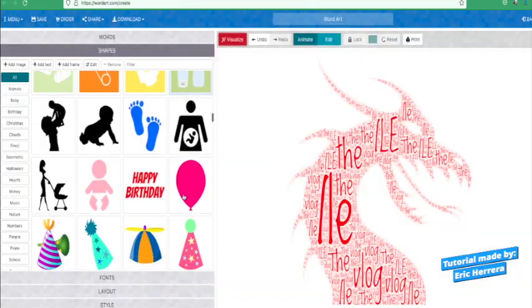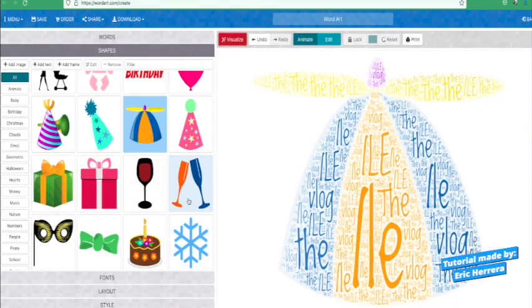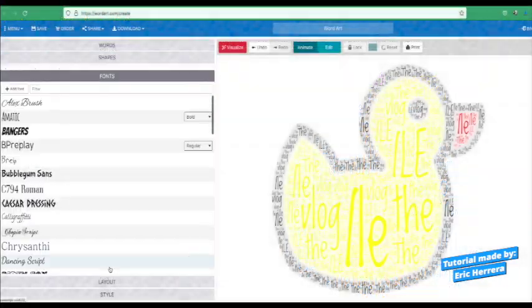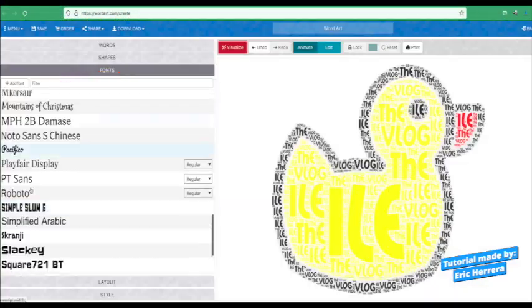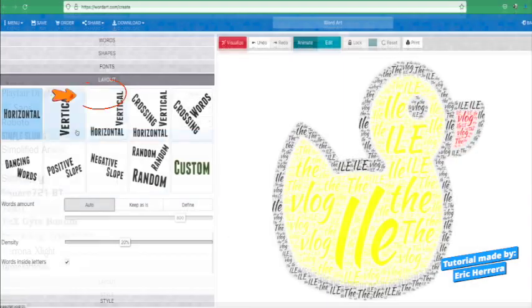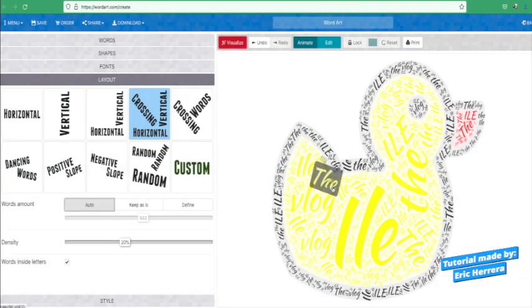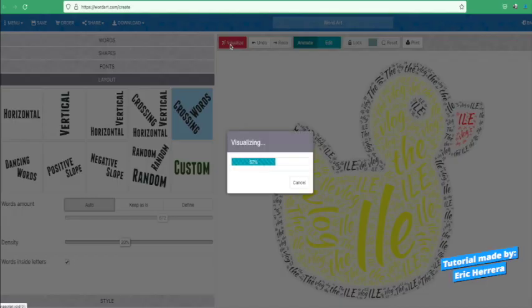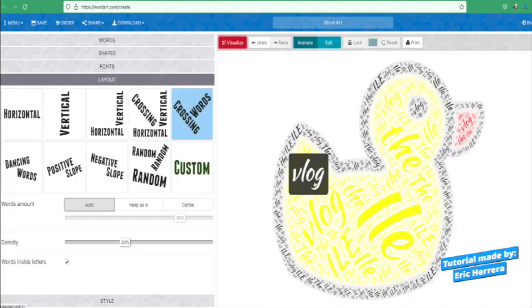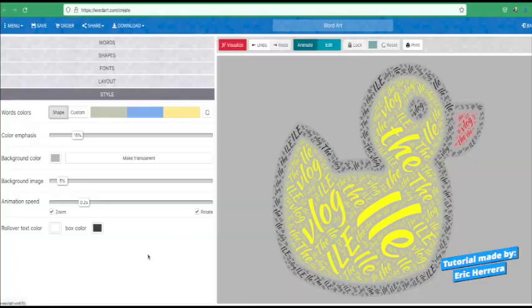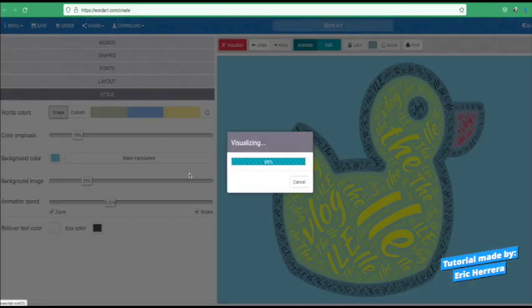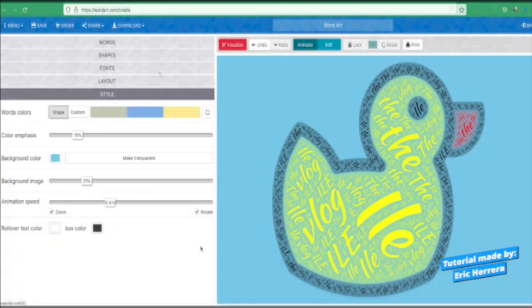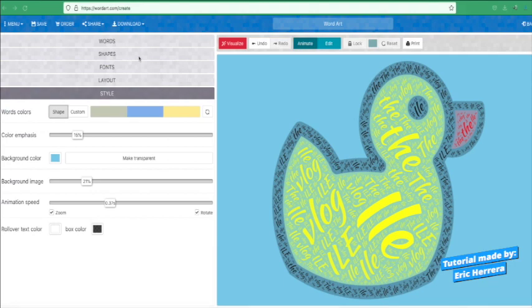Once you choose your shape, click on Visualize to see the design of the shape you chose. Then, you choose the font you want to use. By clicking on Layout, you can select the direction and arrangement of words that are going to be used in your design. Next, you choose if you want your shape to have a color on the background or if you prefer to have a transparent background. There is also the possibility to play a little bit with the tonality of the color selected.